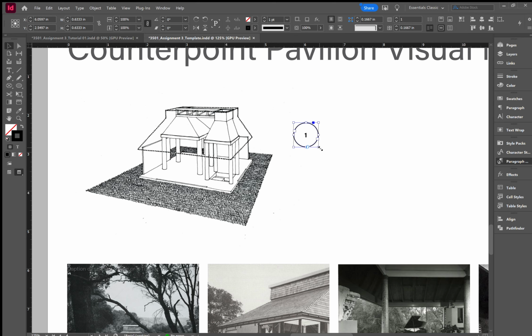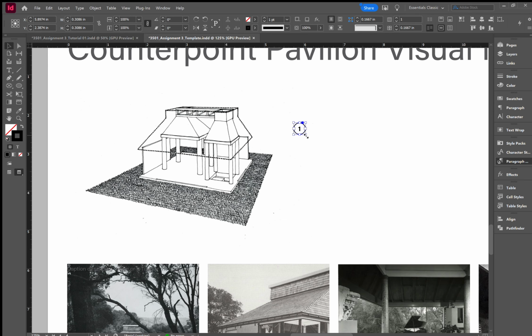Oh, that's annoying. What I'm trying to do is shrink the circle proportionally, but I don't want to shrink the 1. But if I hold shift, yes. Okay, perfect. So I just hold down the shift to do that because that circle is way too big.